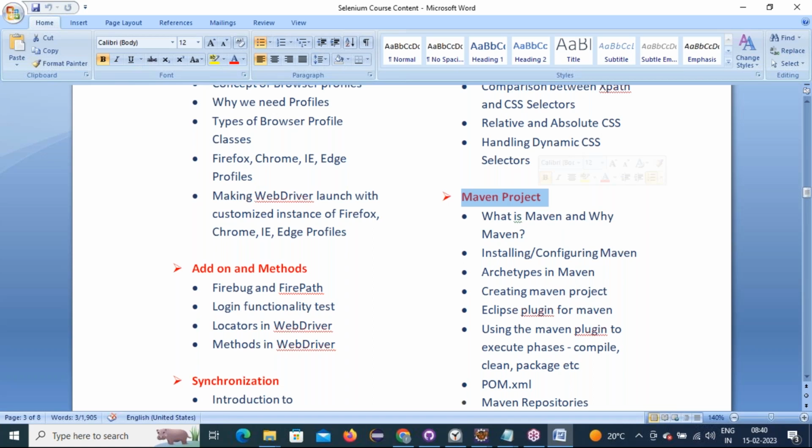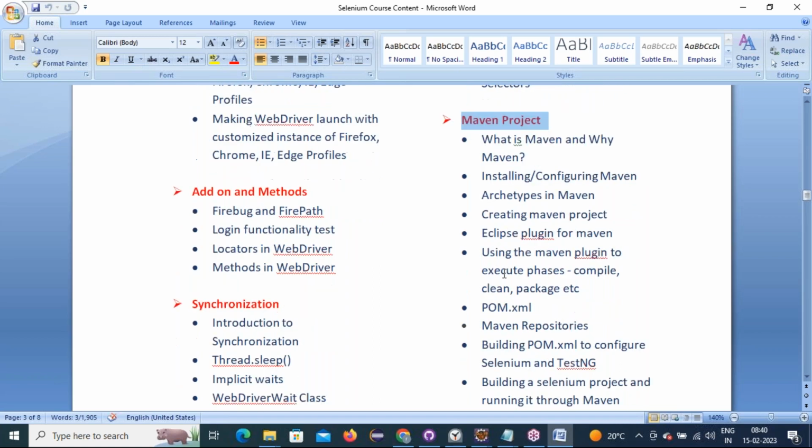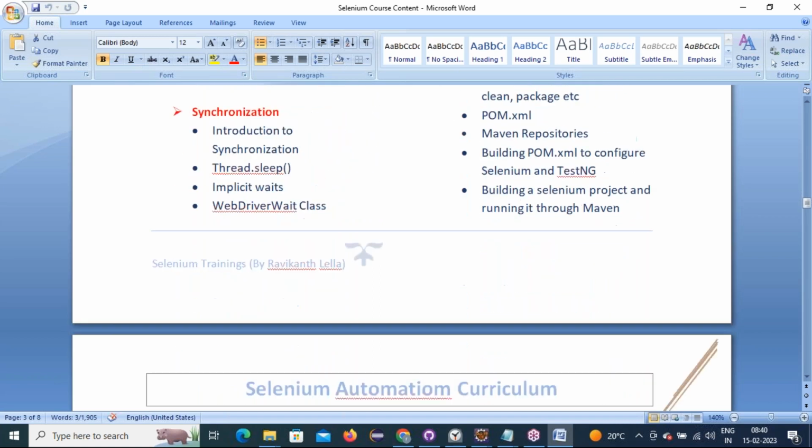Majority of the companies are using Maven as a build tool. Every project we build, every dependency, every configuration, every plugin we configure in Maven only. We can execute our builds also through Maven. All these things we'll talk about in Maven.